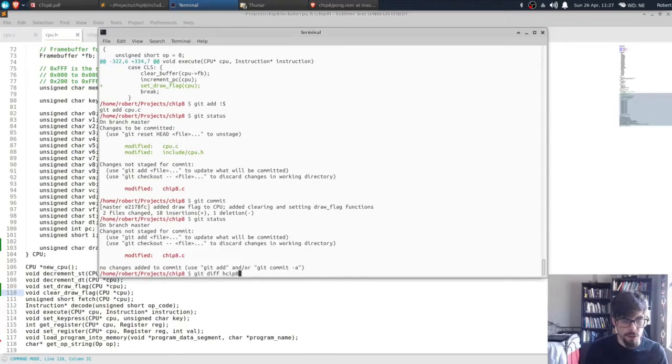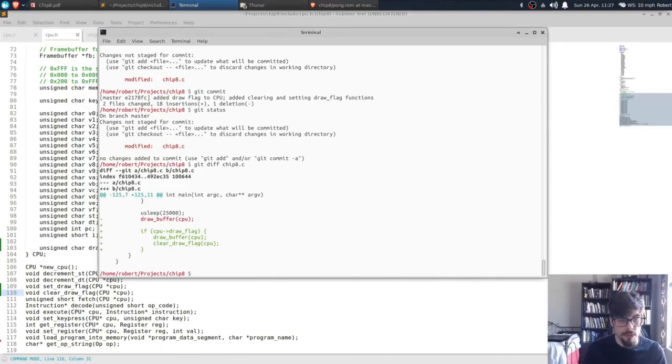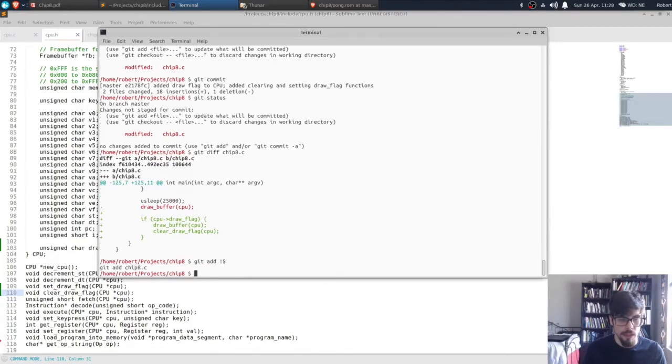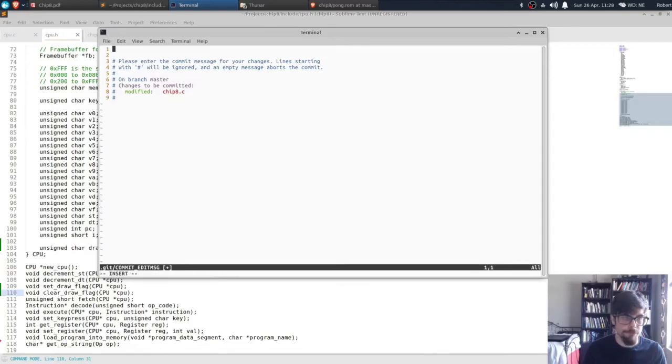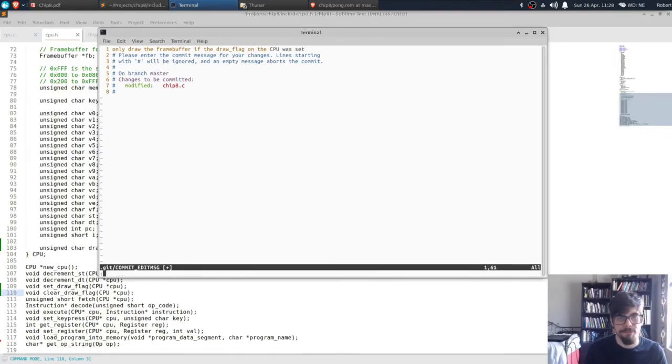And then on the CHIP8, we only draw if the draw flag was set, and then we clear it. So then we'll add that, and then only draw the frame buffer if the draw flag on CPU was set.